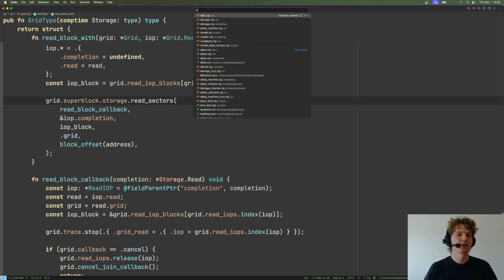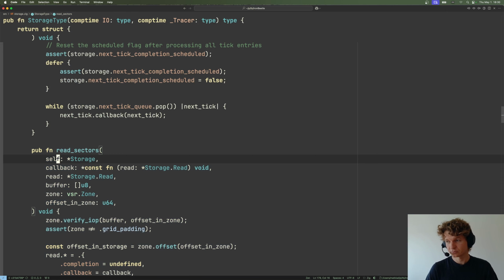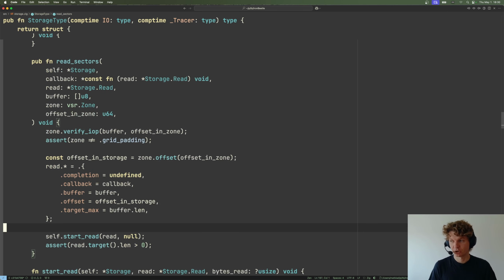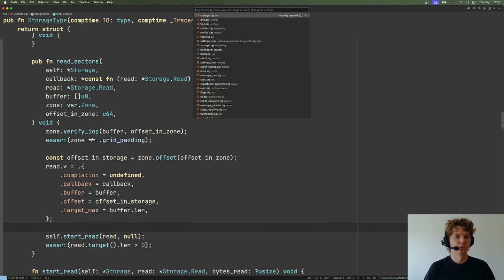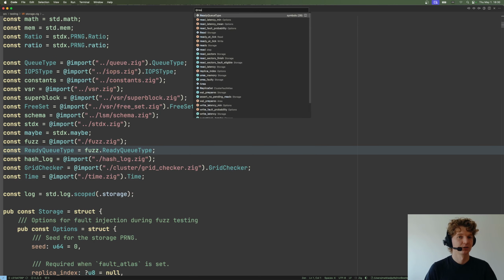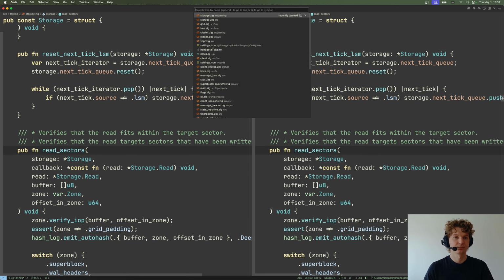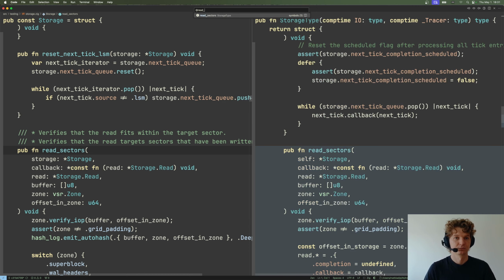And I think we've looked at the production implementation of read sectors, where we actually go to our IO uring and enqueue the syscall for the kernel to make for us. So let's actually see how this works in the testing storage. Testing storage read sectors. So the same function, the same signature.